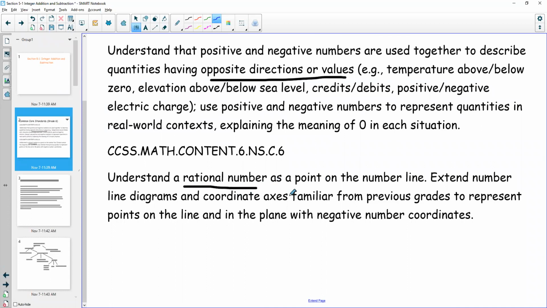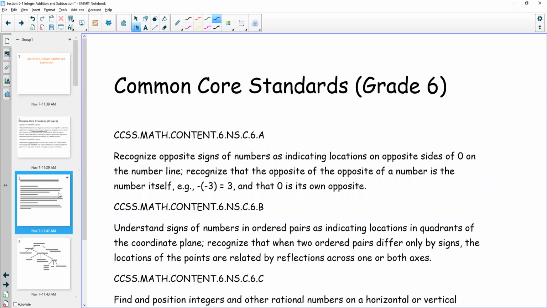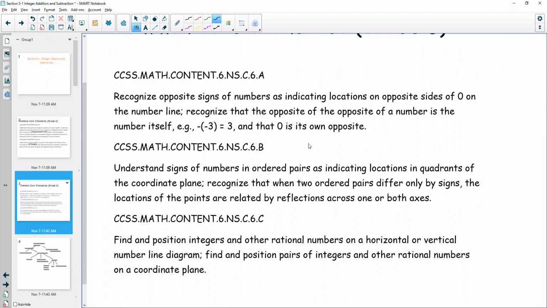We talked earlier in the semester about how having kids be solid with a number line as younger kids really helps them at this point, because they'll be able to put negative numbers on a number line to the left and understand that they're smaller. Additionally, they have to understand the idea of opposites of numbers. When they get negative numbers, this also opens up the coordinate grid to them. So it lets them have four quadrant values, because there are negatives over here, on this side. And then it's really about position and where things are.